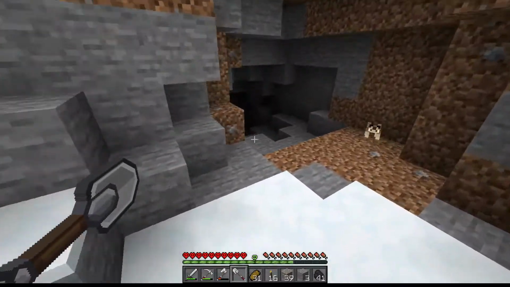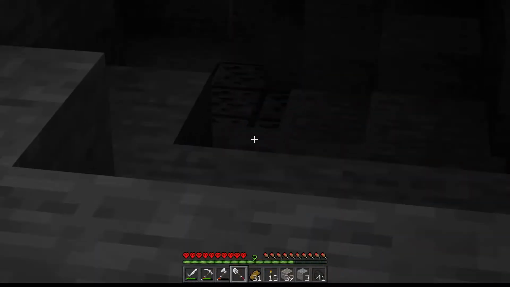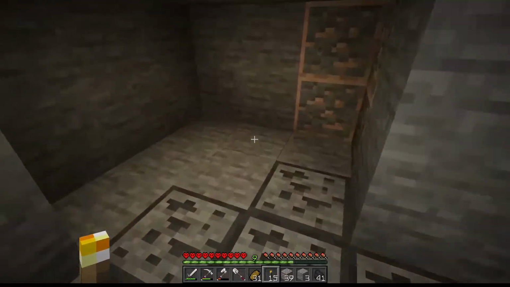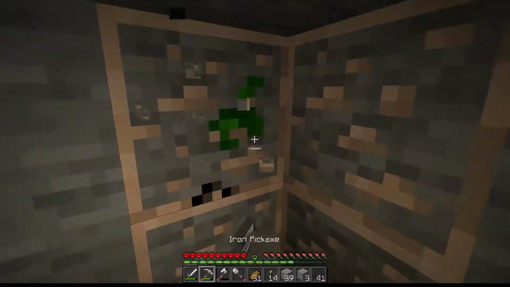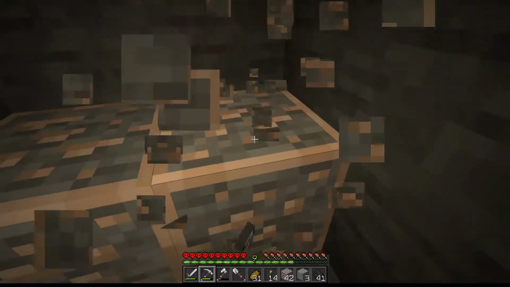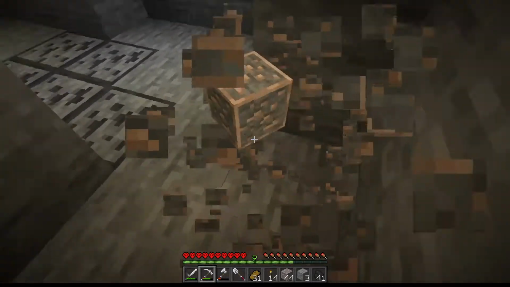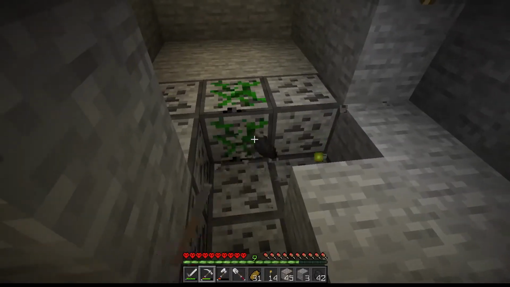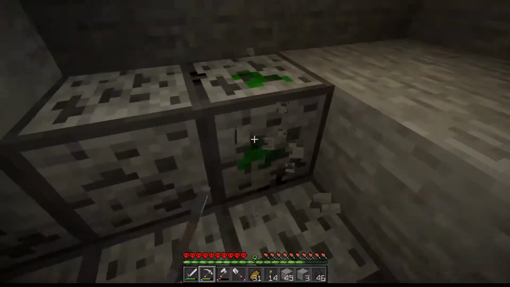Wait, if this goes down into a cave... Bruh. I don't miss this. Oh, it's just iron and coal. How handy. This iron, too. Yeah, well, we got well over a full suit of armor, so that's nice. That's really, really nice. So I'm probably going to make blast furnaces to make this smelt faster.